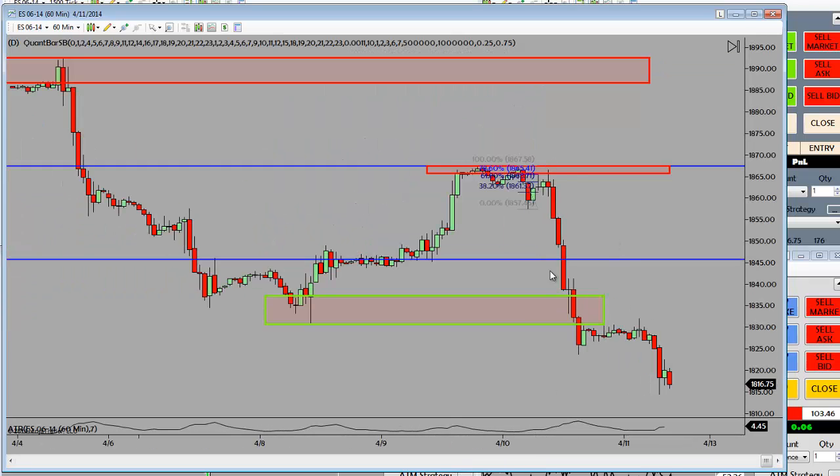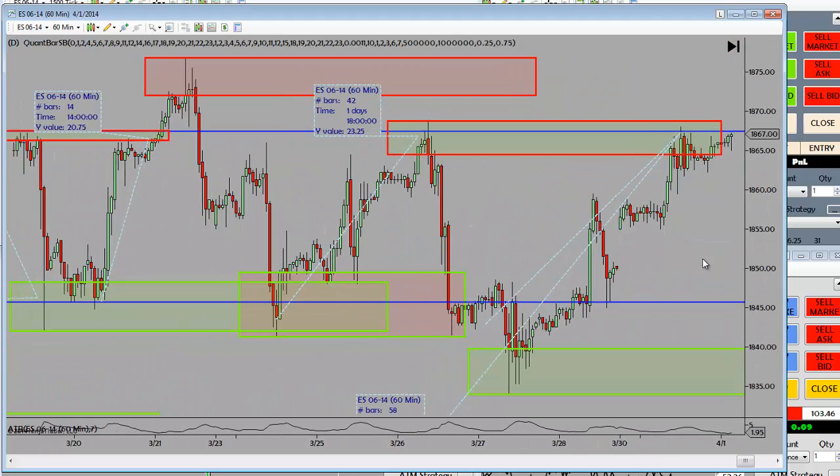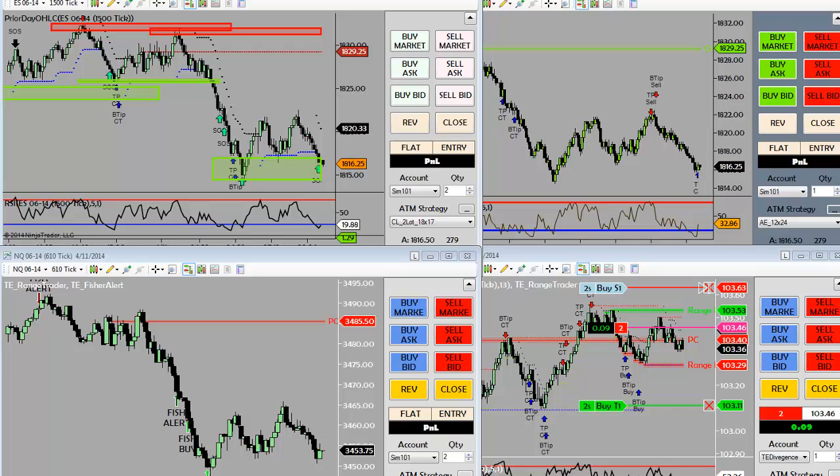Then we decline here. Market goes oversold on the left side — this is the first test. If I'm aggressive, I buy them here. If not, I wait for the market to form a double bottom. If I'm aggressive, I put half out here; if conservative, I wait. As soon as we break below and close below, the level's given way — now we'll look for the next level. It's structure analysis — we add the dynamic support and resistance levels to help quantify and remove the discretion.